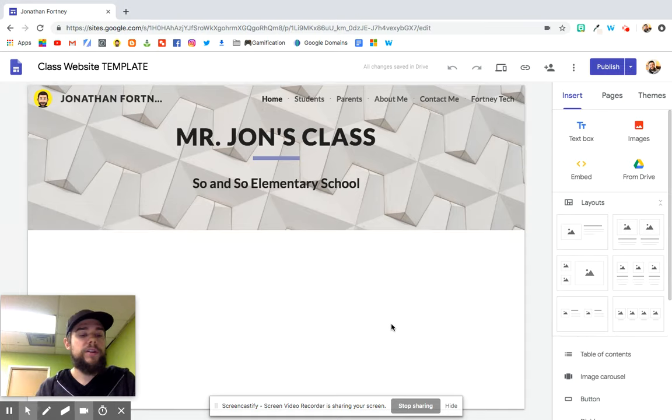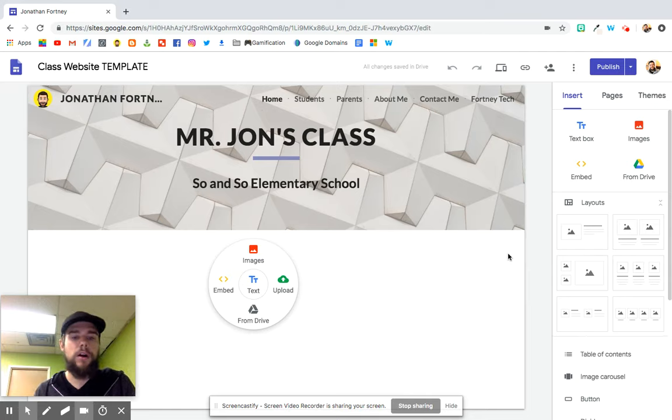So what we're going to do before we even touch this bar over here, if I double click anywhere on my Google site, then this will pop up. I think I've heard people call it the Pokeball, whatever. So it gives you 5 options, and they're kind of like the most popular options of what one might need to do on their website. You can add an image, you can embed code, you can go from Google Drive, you can upload from your actual computer, and you can add text. We're not going to talk about embedding right now, that'll be a separate video, but let's just upload an image, text, and Google Drive. The upload from your computer, pretty self-explanatory.